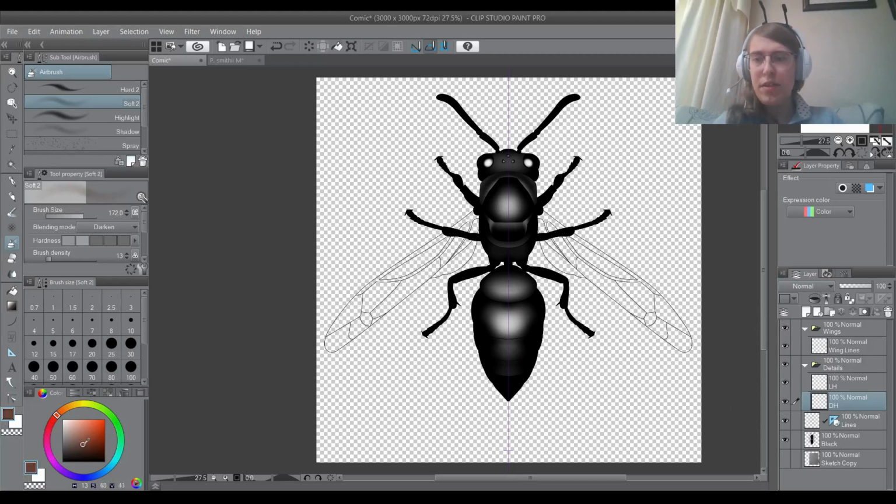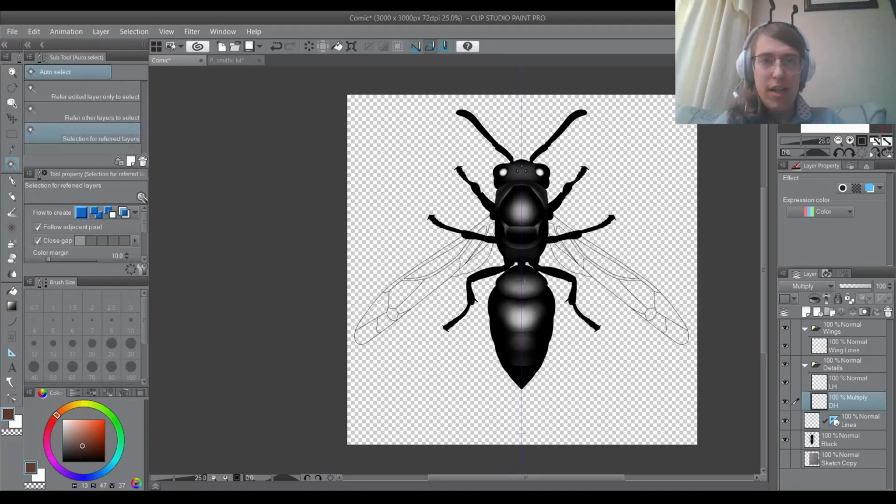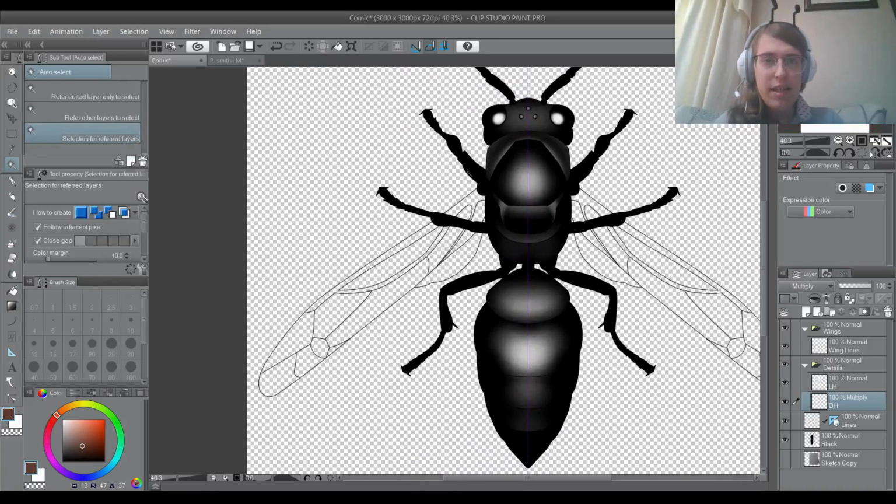And if I'm going to use the dark red, I like to change the blending from normal to multiply, which just affects the actual color of other layers that are below the dark highlights. So that's useful for if the wasp is, say, a yellow color. So I'm going to do that here because I expect that the final wasp will in fact be yellow.